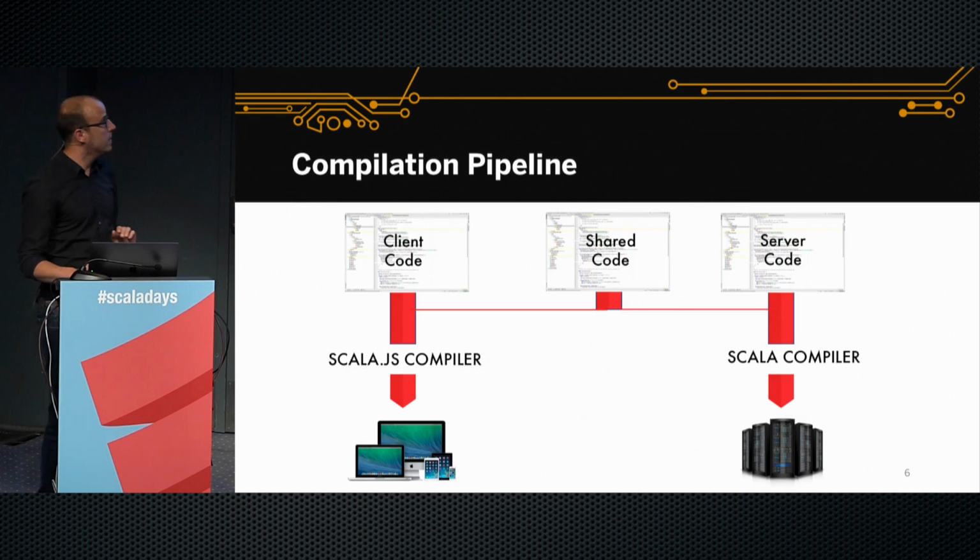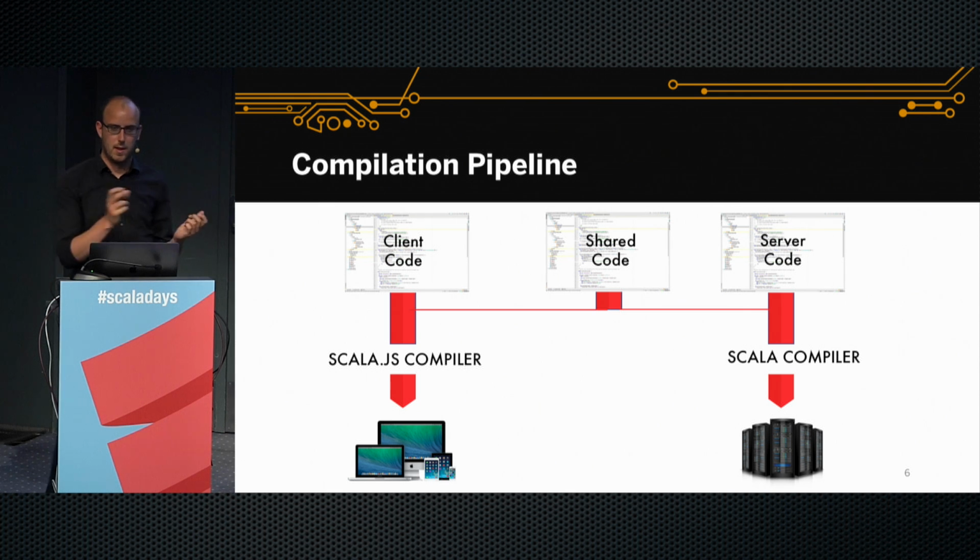So, of course, we also have some server code. It's pretty boring. It's essentially a plain object with the server annotation, which is corresponding to the client annotation in line 1. And this is the default Scala.js cross-project compilation pipeline. There's some client code, there's some server code, there's some shared code. We use the Scala compiler to compile the backend. We use the Scala.js compiler to compile the front end. And in addition to this, there's more.